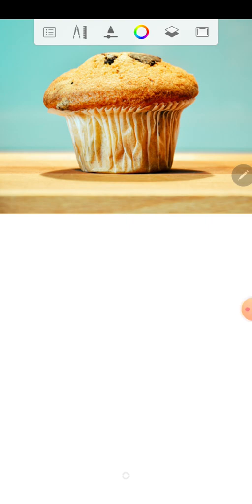So, what we have here is a picture of a muffin. Now, what we need to do to be able to construct this image is, of course, we need to get the height. Let's just say, let's put it here. Okay, now once we have the height, now you need to put up the width. Let's just say, let's put it on this area. So we have the height, the width.